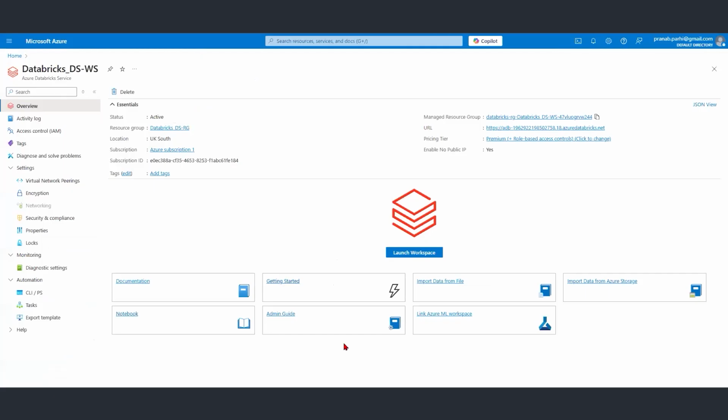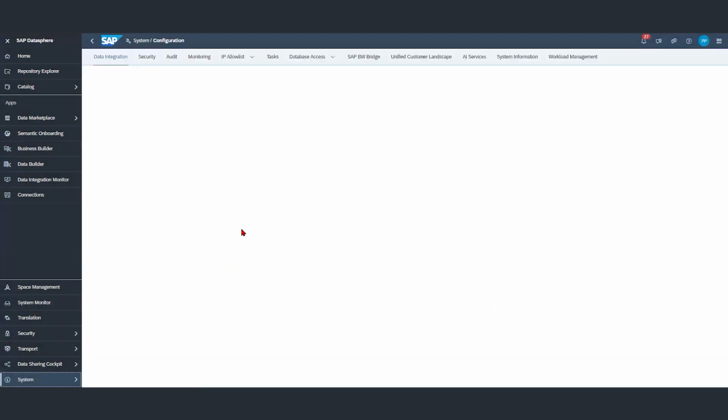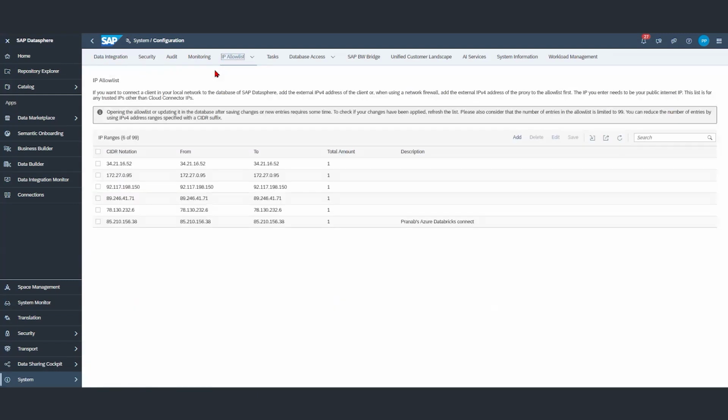This is very, very simple. So go back to your Datasphere tenant. First, we're going to whitelist the IP address. Go to System, Configuration, and then go to IP list and trusted IPs. You can see I have already created my IP address.